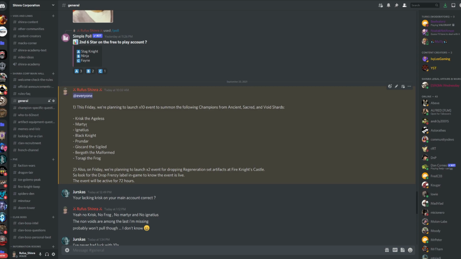I would have been pulling for it. I might even still throw one of my 5 sacred shards towards it, because I don't have Krisk and I don't have Void Shard, so that question is settled. I don't have Marta, I don't have Ignatius, and I don't have Toragi, so getting one of these 3 would be cool for me just to complete my collection.